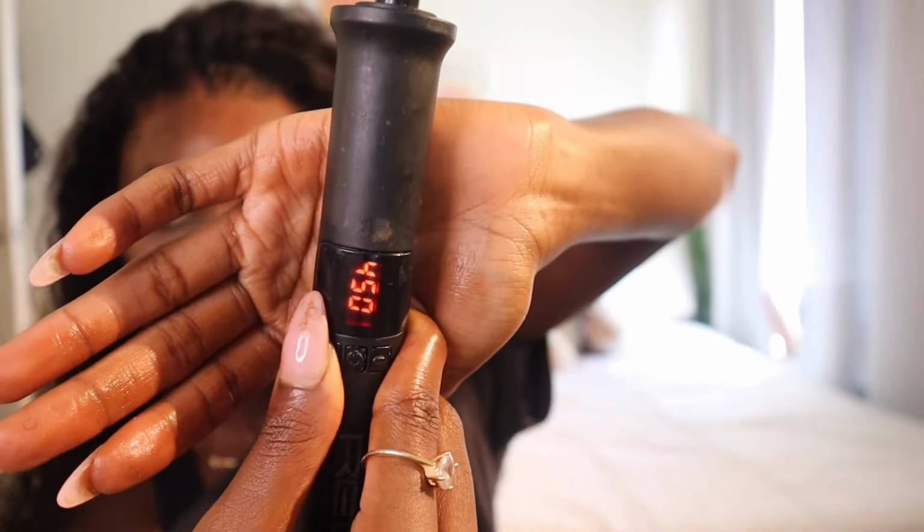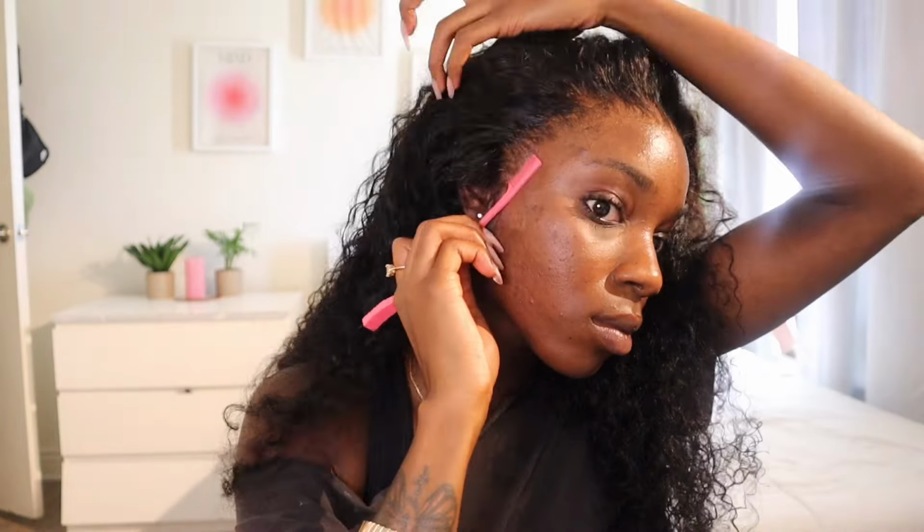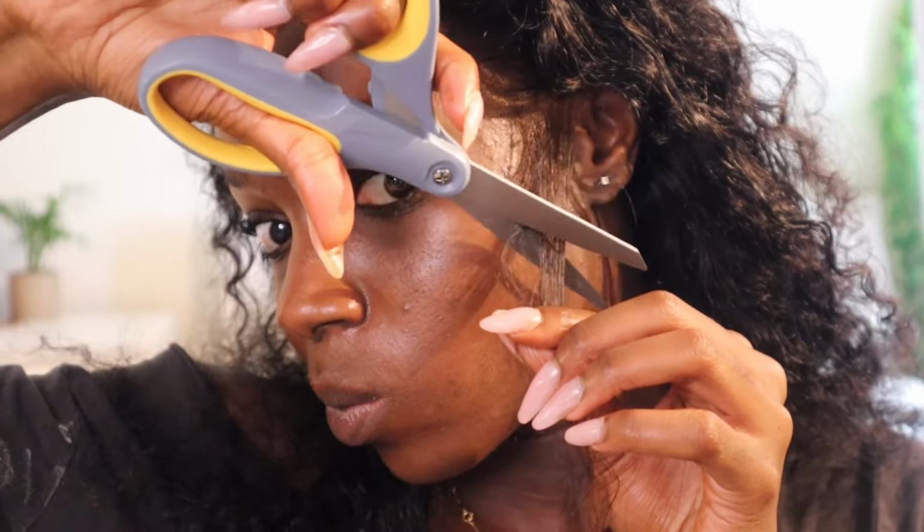Now, while we do this next part, you want to make sure that your hot comb is getting heated up. But basically, you're going to spray a little bit more of the glue on a comb and put that on the edge of the lace. And now you want to comb out the hair before you do the hot comb part and before you do the edges, just to make sure that you're not burning yourself and you're actually getting the hair well. Now we're going to cut ourselves some edges. I wouldn't focus too much on this part for now because you can always go back after we've hot combed the hair back.